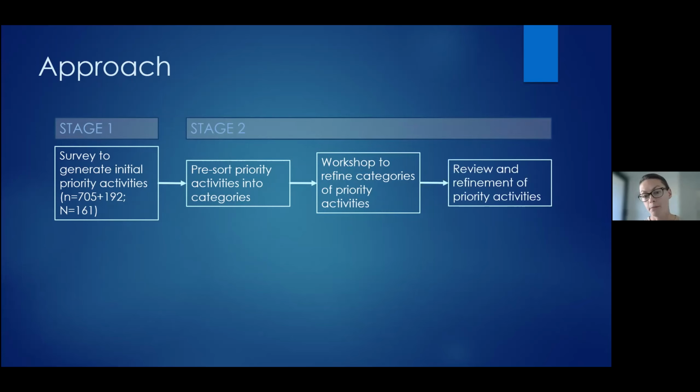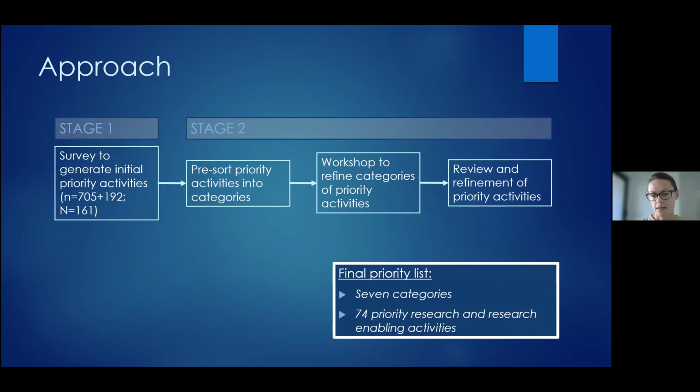And then the author team took all the results from that workshop and reviewed and refined again, because what we found was that there were some things that, for example, sat in two different categories. So something might have been in the modeling category that we also saw in the engineering category. And so we had to make some executive decisions about which category things belong to, whether or not there was too much overlap between different activities, whether they were sufficiently different, and so on.